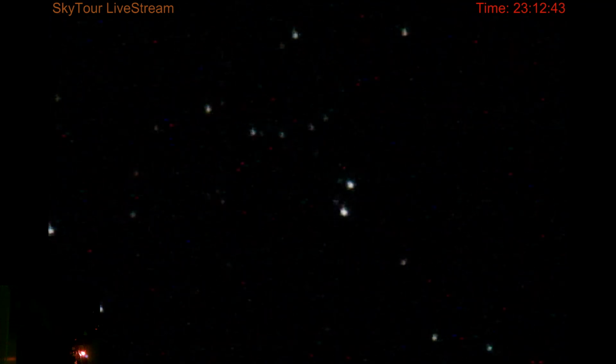Right off the bat, you can see that it's bouncing around. See how the stars look like they're all shimmery? That's because this is lower to the horizon, and that's part of the problem. You can see it right here, how it dances around when I go out of focus with them. The stars dance around because it's not higher in the sky.